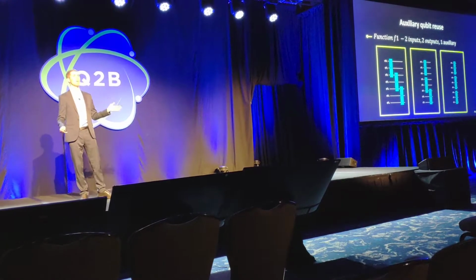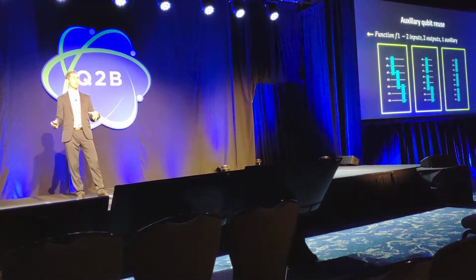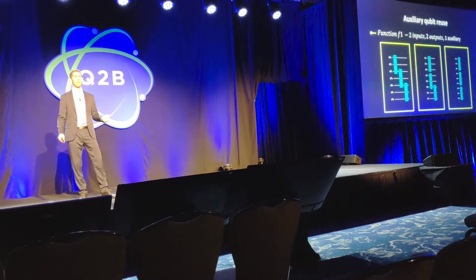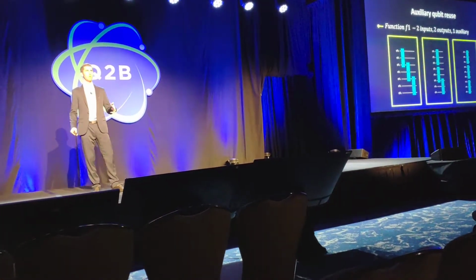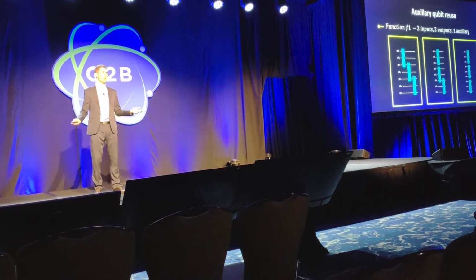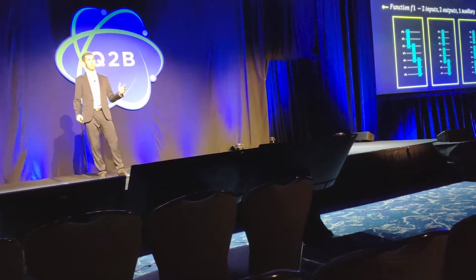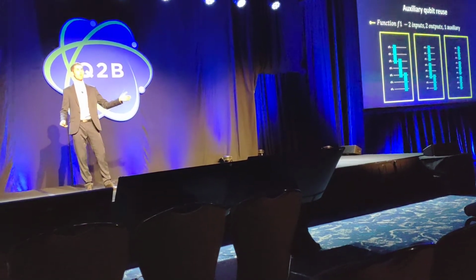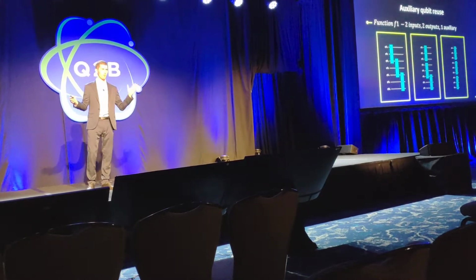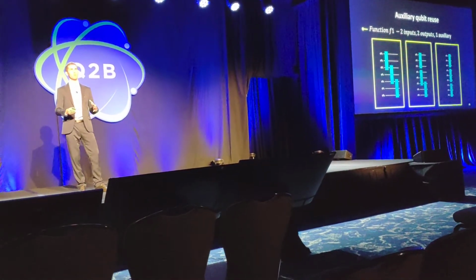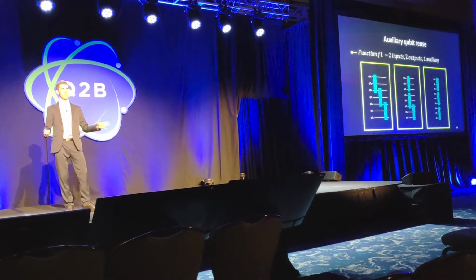So the first is quite simple, right? We have a function, this blue box is a function with 2 inputs, 2 outputs. It could do anything you imagine. And 1 auxiliary qubit. So if you want to implement 3 of these functions, you can do it in the naive way, with 9 qubits. But then if you embed uncomputation for the auxiliary qubit, you can save 1 or 2 qubits, right? That's very simple, but now imagine hundreds or thousands of these functions, so you can reduce by orders of magnitude the number of qubits only by reusing these auxiliary qubits.